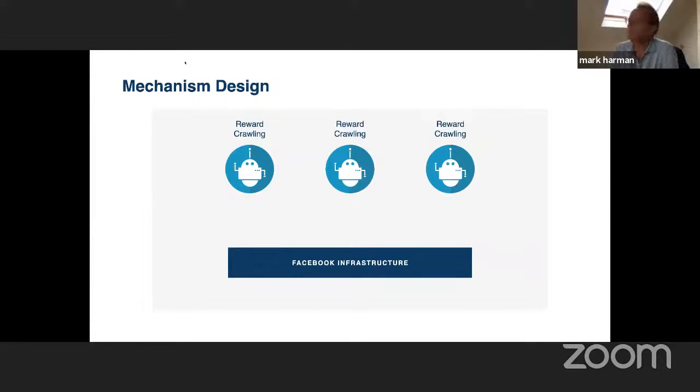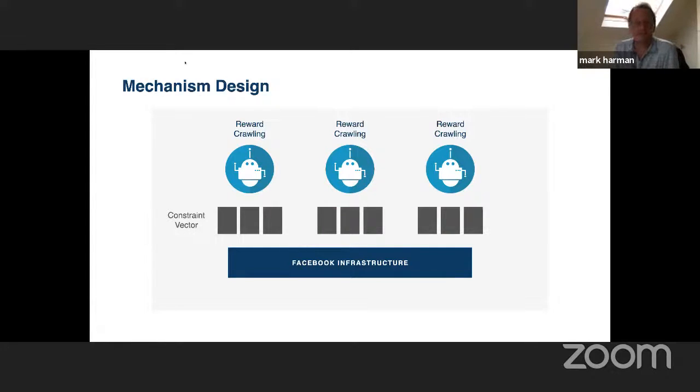So how does this play in our web-enabled simulation? Well, we're rewarding our bots for crawling, and they make these actions and observations on the real infrastructure. But we can impose constraints on the actions they can perform and on the observations they make. They may not be purely constraints. We might actually enhance some of the actions and observations that happen. So think of this as a transformation. But in general, it's a transformation. I think it's useful at this point to consider it as a kind of constraint vector, because then it's much easier to see the connection with search spaces.